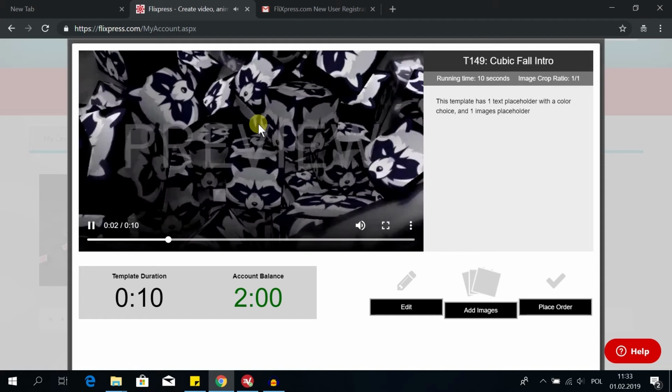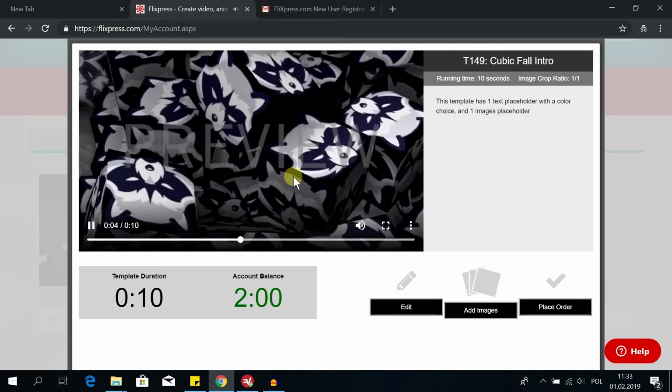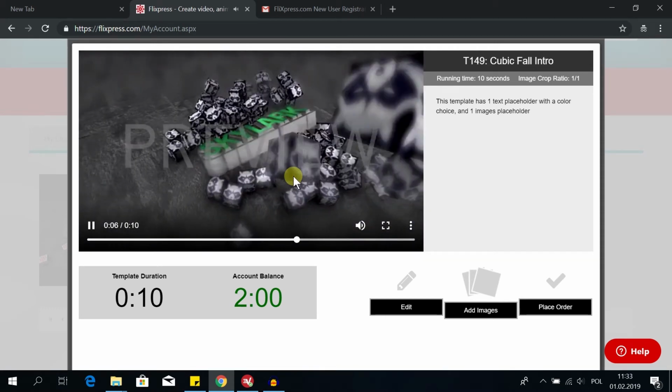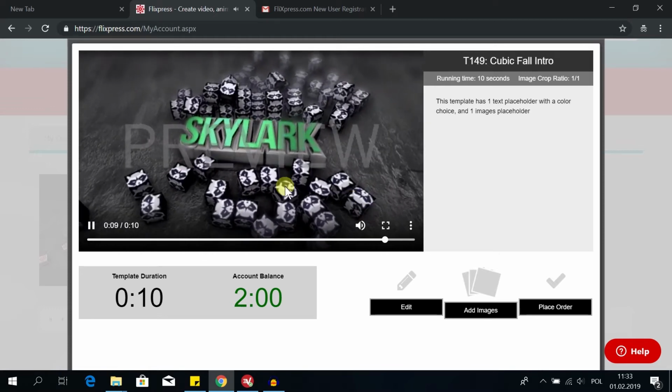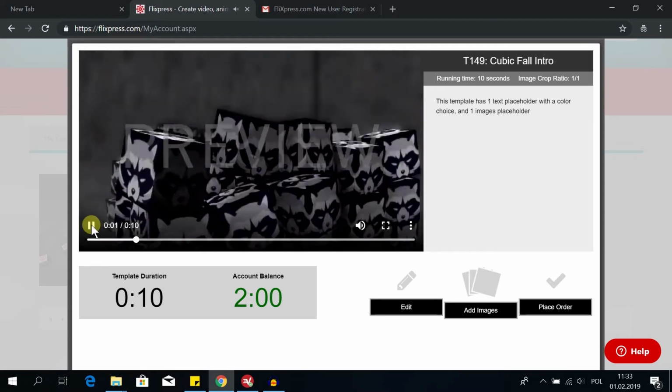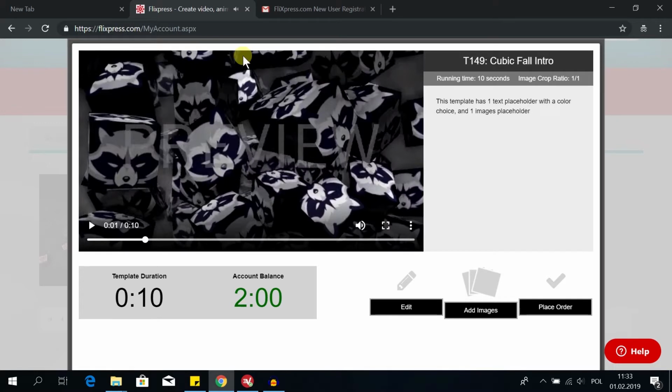And as you can see, the logo that I chose is already replaced on the cubes. There is the text that I added over there.